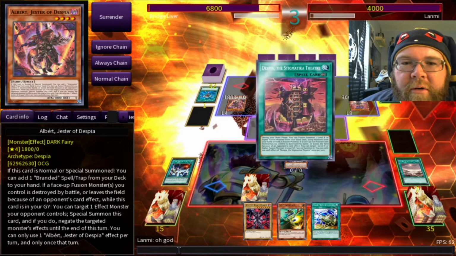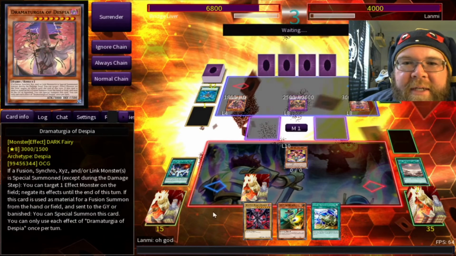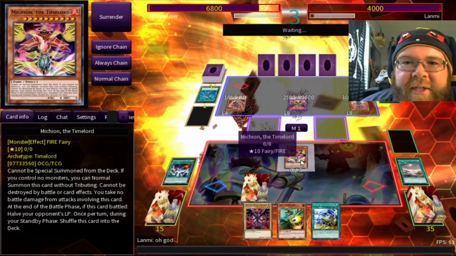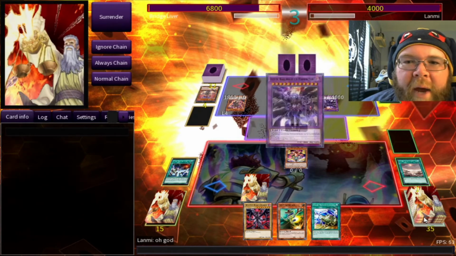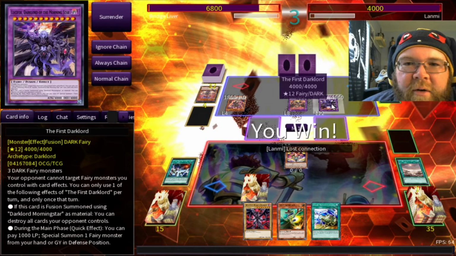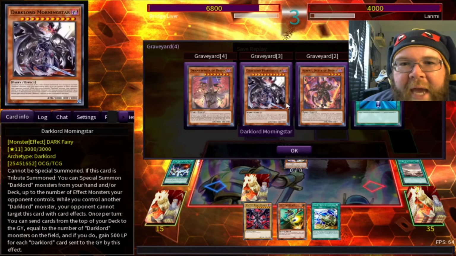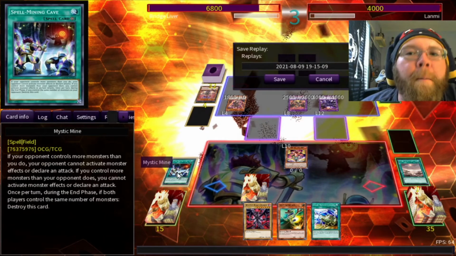So, now my opponent has a choice. Oh, God. Yeah, you didn't expect that, did you? Didn't expect the Mystical Mine. Few do. Plus, I've got a Time Lord, so Michion will go away on his own. But that's just that. Okay, so first, Darklord. This card's fusion summon using the Darklord. Okay, so my opponent surrenders. I think he actually used Morningstar, but he can't activate the effects, because of Mystic Mine.